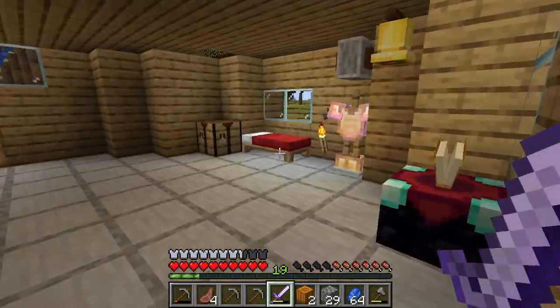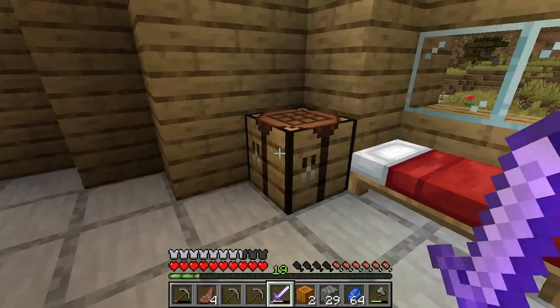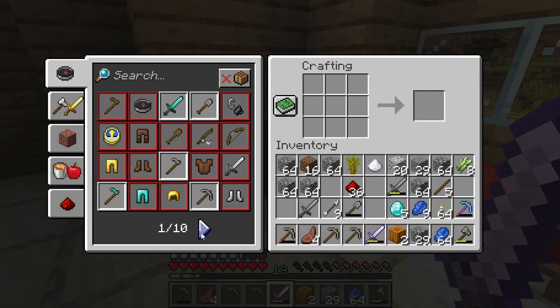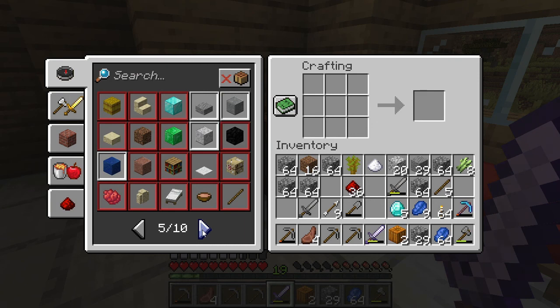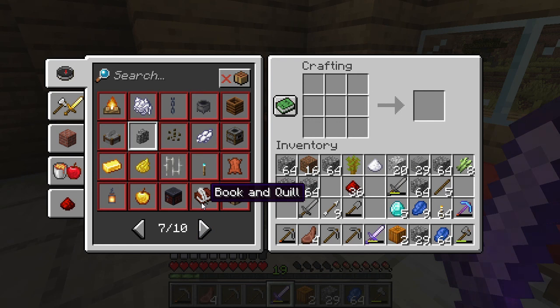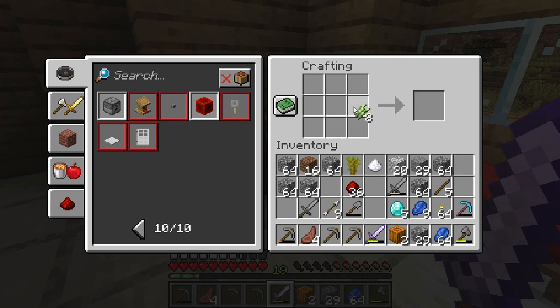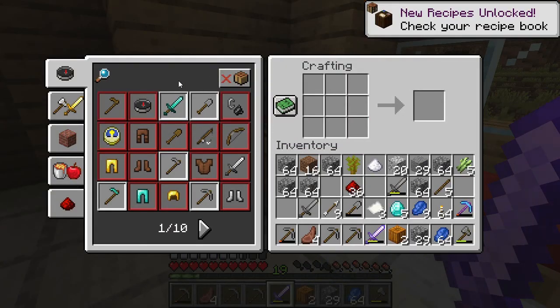Alright, we're back. Let's find out what this sugar cane does. Does sugar do anything? Nope. Sugar cane. Look at that, guys. I finally made paper. And then I can make a book.